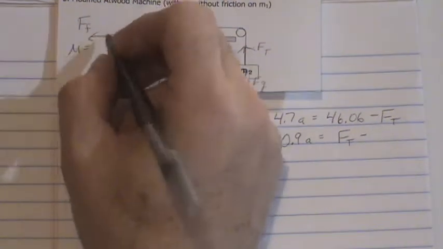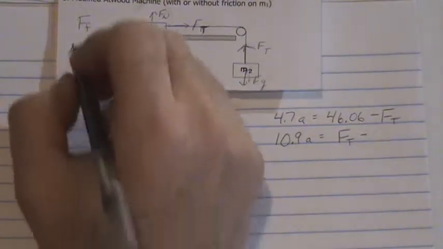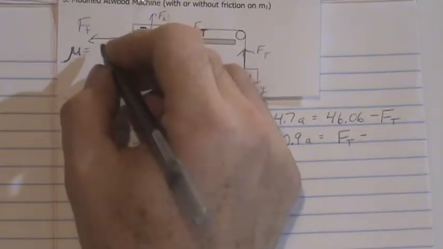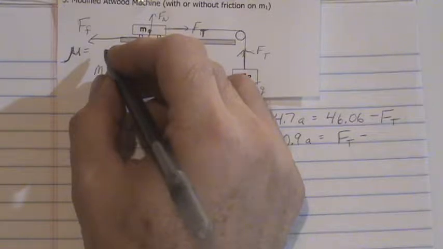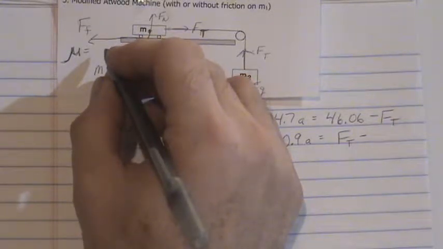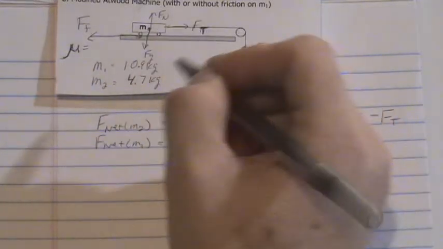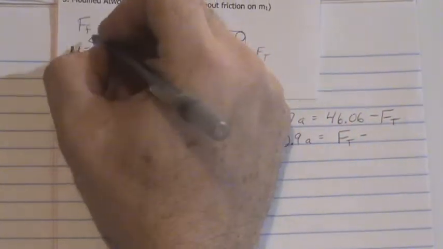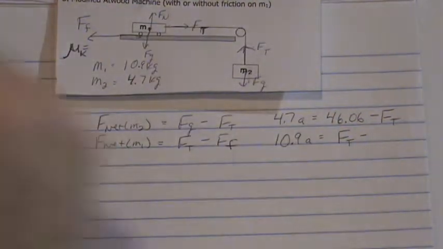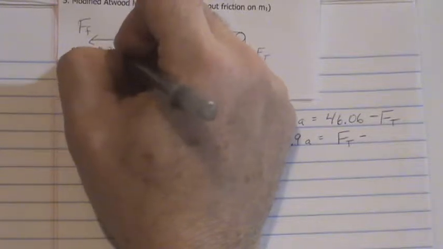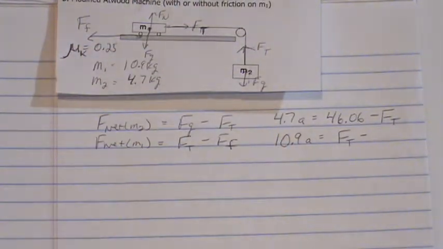So we can just let mu, this is always going to be a decimal. It's not an M, it's one of these mu things, like a U with a tail in the front. Somewhere around 0.3, 0.4 is a general kind of static coefficient of friction. This object's already moving, so it might be slightly less than that. So I guess this is a mu k, because we're going to assume that this thing is moving, and there's some friction on it. Let's go 0.25. So we have a number that we can use, 0.25.